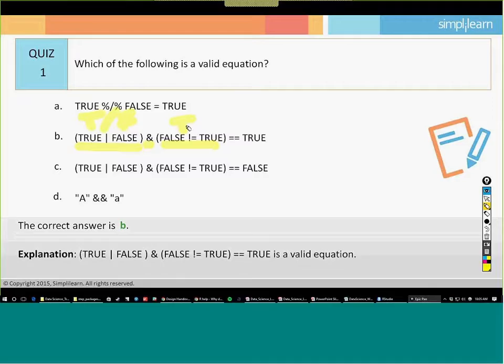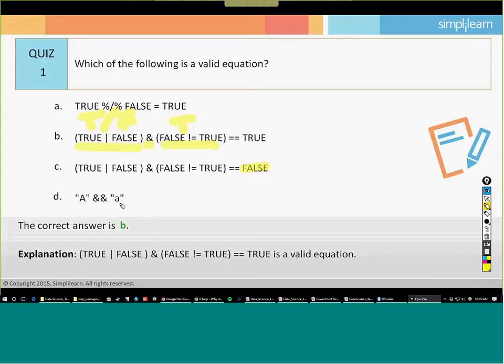This one is saying essentially the opposite, right? If this had been true and false, well, it can't be true and false, so it would be false. False and true would produce a false. But because this is the same operation, this is wrong because it's true. And then, character strings are case sensitive. So A is not equal to A. And I think we're good there.